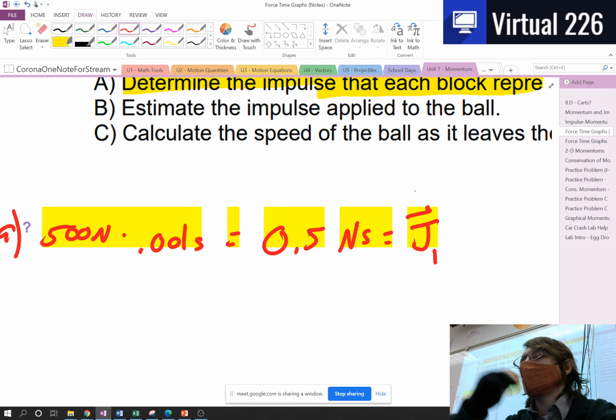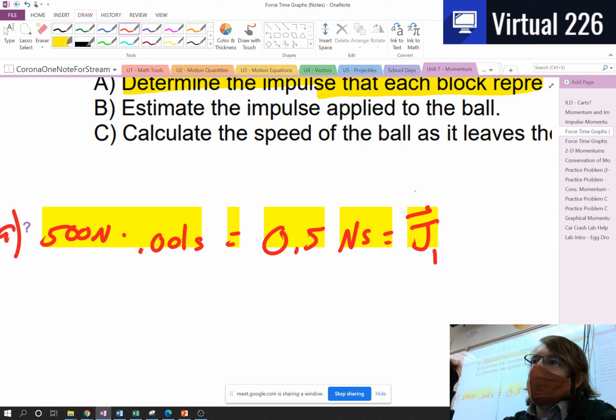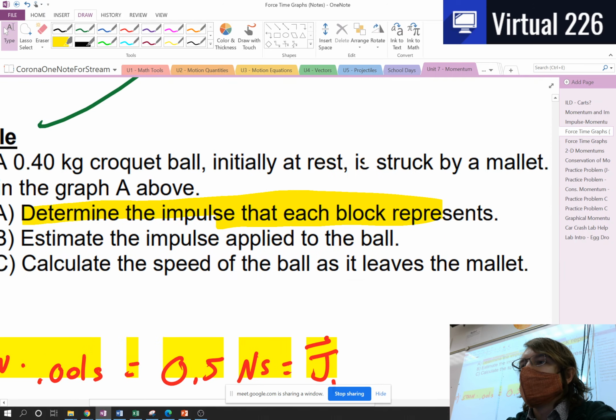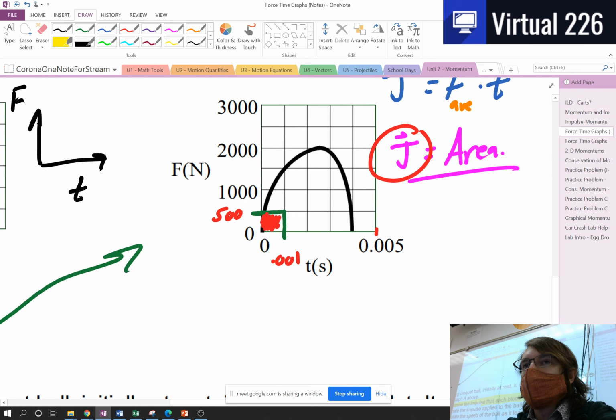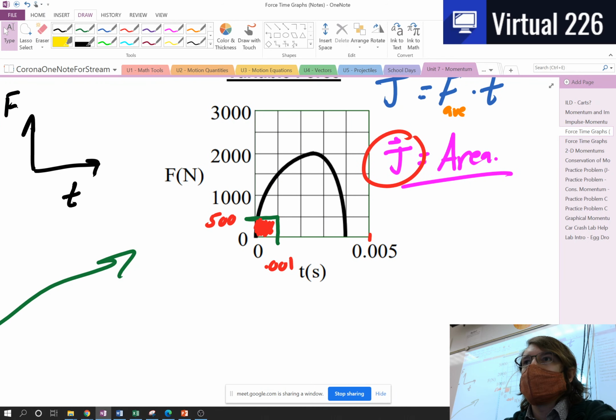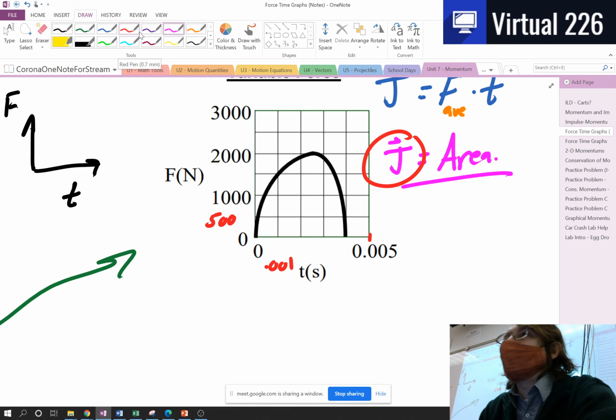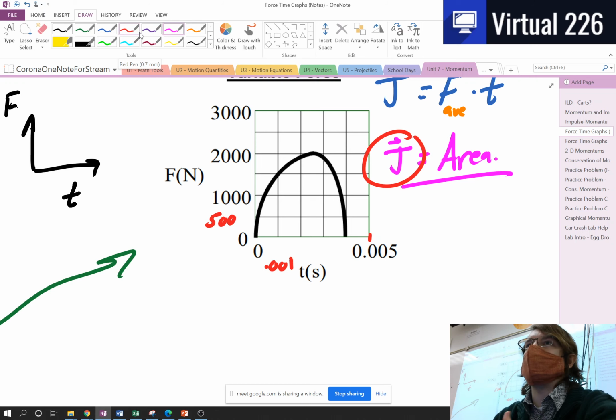So let's say Jack has a job and he's making $10 an hour, okay? If I want to figure out how much money he makes in 20 hours, we would just do 10 by 20, right? We just add up the hours. So if I know how much impulse is in one block, all I need to do to find the total impulse is figure out how many blocks are underneath this curve. And to do that, we'll go all the way back to our elementary days and we will just count the blocks. That's it. We don't have to do anything fancy here. We'll just count the blocks.